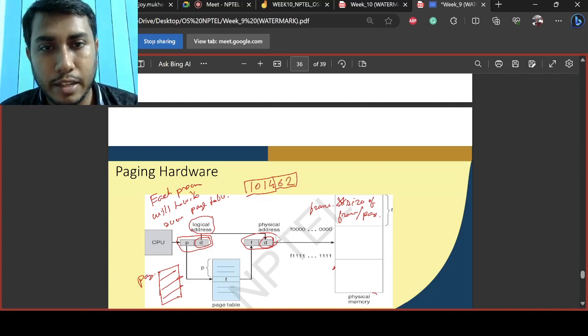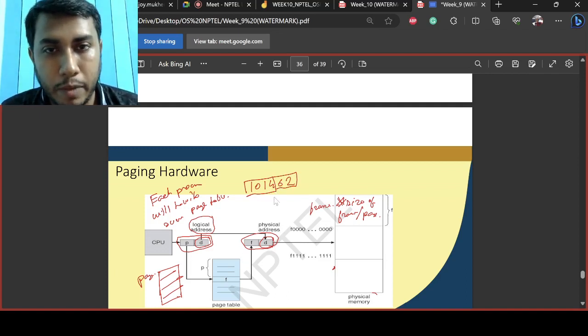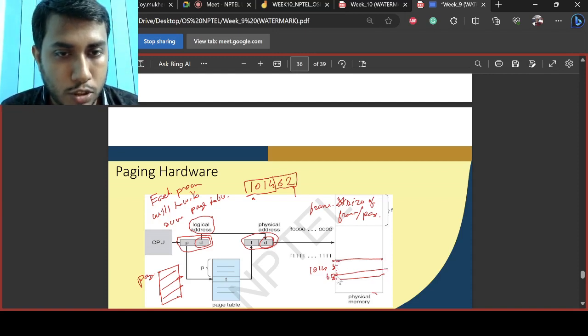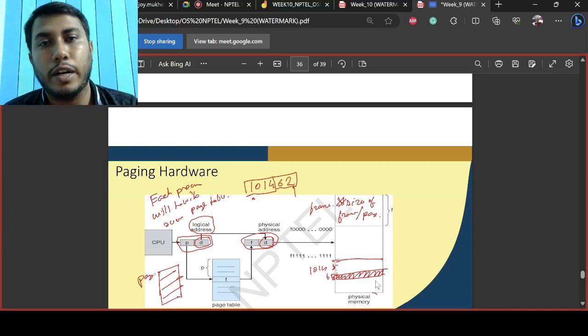What it means is, go to the frame 4014, suppose this is the frame 4014, and go to this address line. Let's say it starts from 0, 1, 2, dot dot dot. So you go and find the 62nd element. If this is the total frame, its job is to find this. So this is what it is doing.